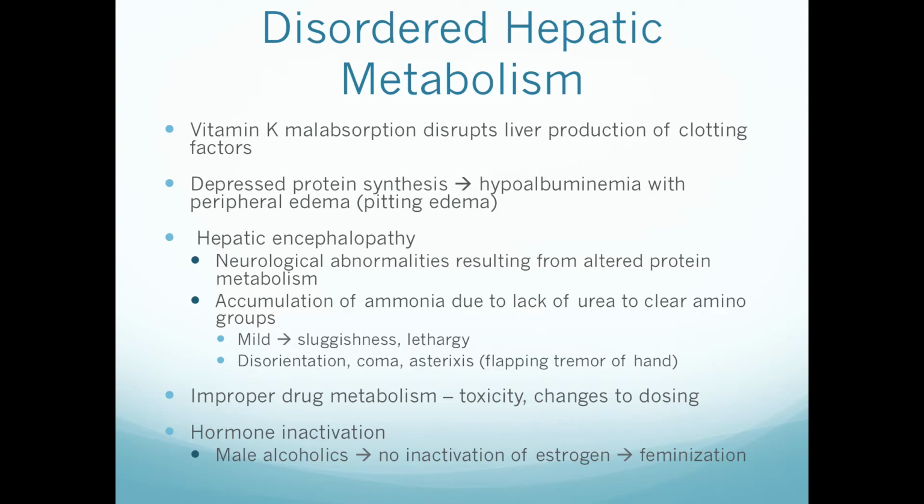Finally, something that tells you something liver-related is going on is hormone inactivation. So both males and females have androgen. Women don't have testes, but they do have the adrenal glands making DHEA. And both males and females have estrogen. In males, estrogen is made by the gonads in the same way that females make it, but mainly it comes in the form of testosterone that is modified in the adipose tissue into estradiol. So those things have their own function in the opposite gender anatomy.